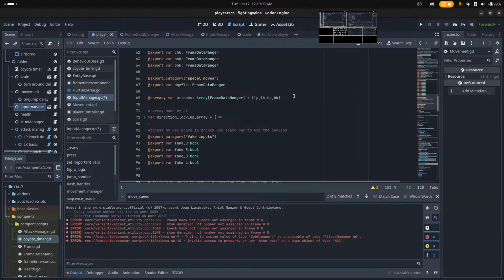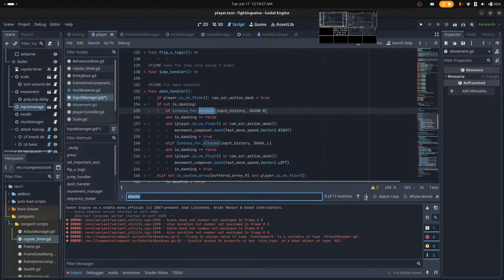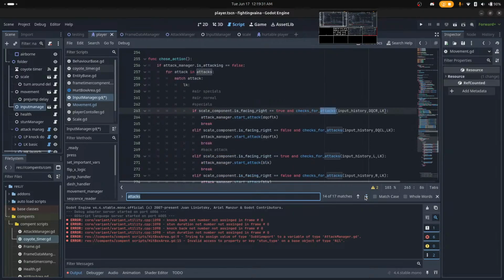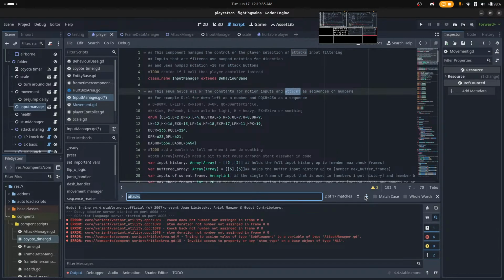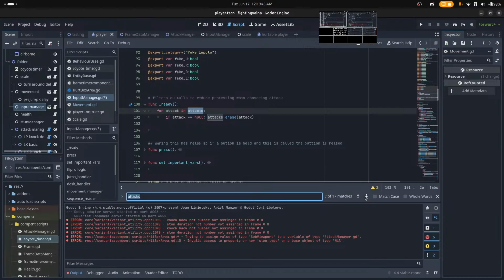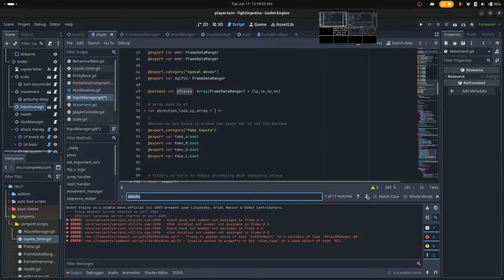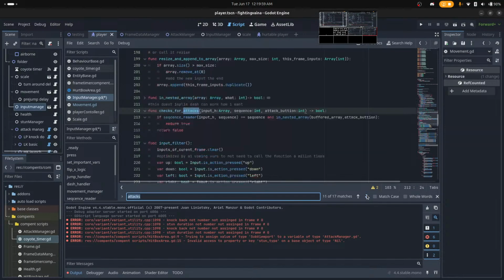Why does this exist? Wait, but why is this here and what is it used for? Okay, check for attacks. That's not using it.